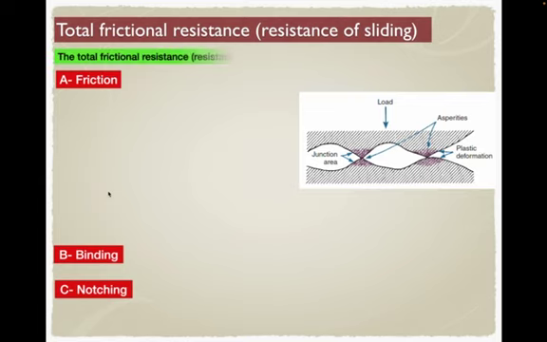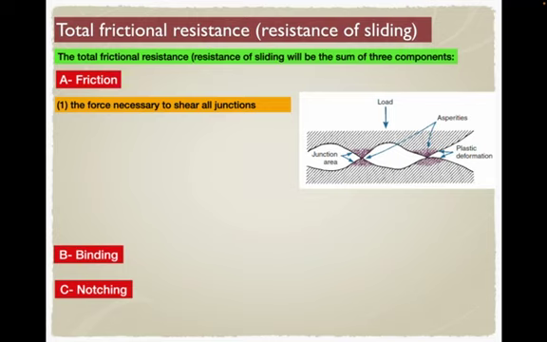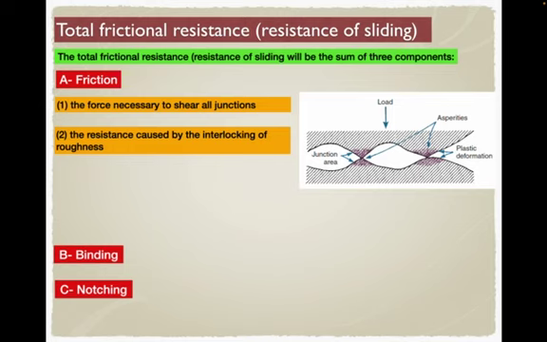And as we mentioned, friction depends on the force necessary to do the shearing, the shear strength of the object. So the force to overcome these asperities to start moving. The second one is the resistance for the unlocking between these two, and the third one is the plowing component of the force. So when you have a harder object, it causes depressions in the arch wire. So the total resistance of sliding, to summarize, depends on friction, binding, and notching, with binding being the more important one, as it counts more for the resistance of sliding.